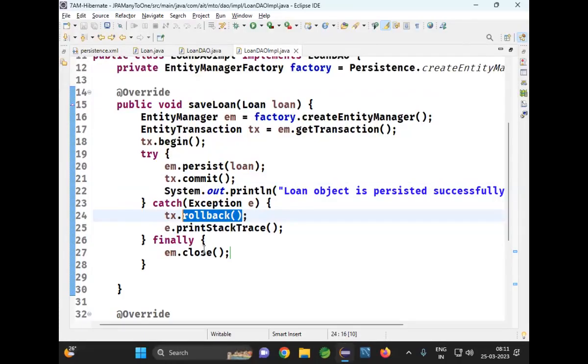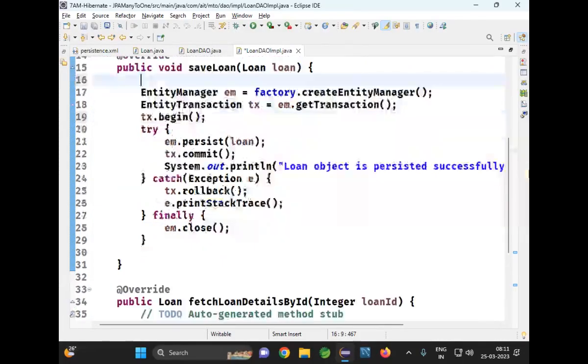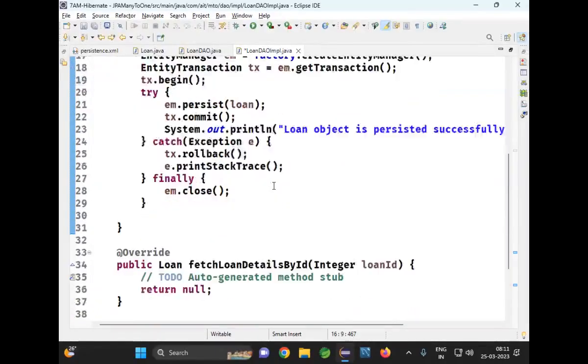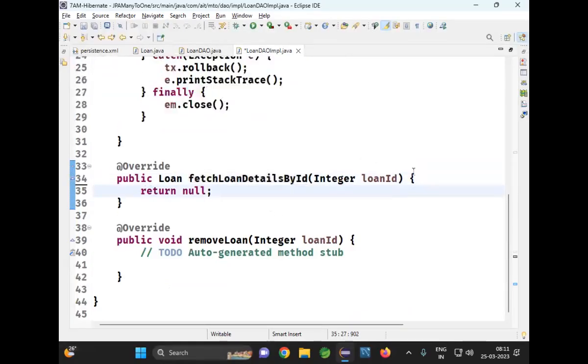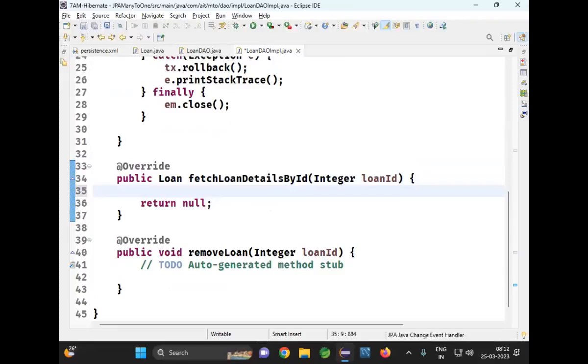Okay. Very good. So one operation is ready. What operation? Save the loan. What's the next one? Fetch the loan details by ID. You want to fetch it? Sure, you can do it. But if I want to fetch the loan details based on the loan ID, I need an entity manager, na?